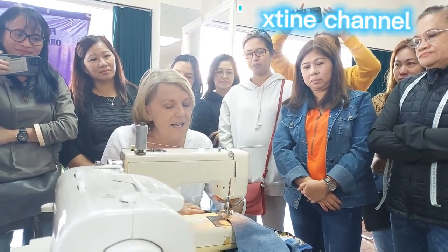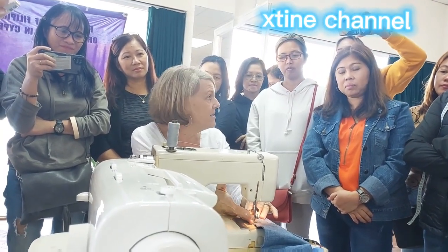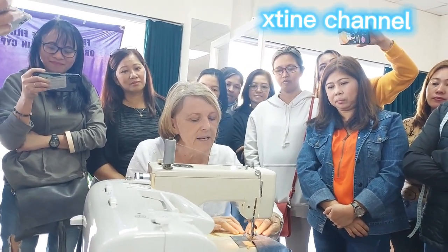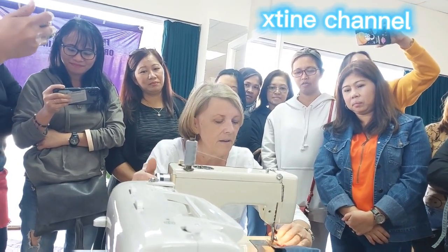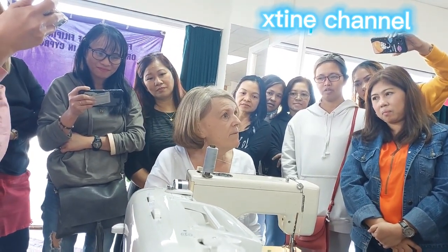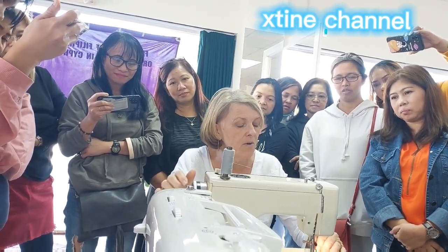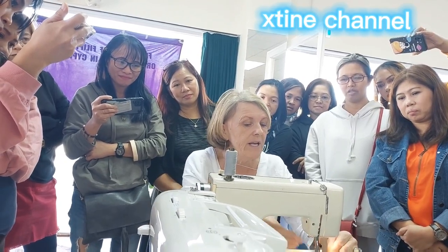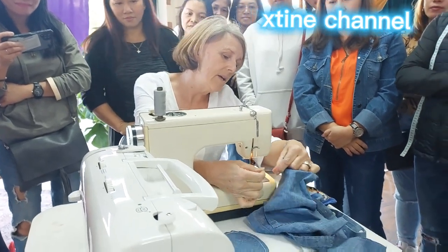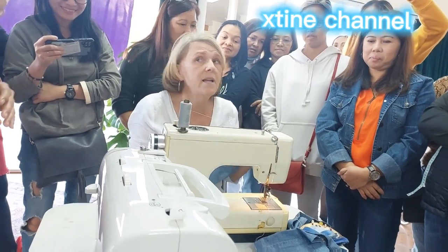I should have started with a backstitch. Anyway, to the end of your seam, remember we're keeping our fabric nice and straight next to it. And when you get to the end, stop, put your needle down, and all machines have got some form of reverse. Just go a few stitches back, and then you can lift up your needle, and always pull stuff to the back. Take your thread, cut your thread, and there's your seam. Easy as that.